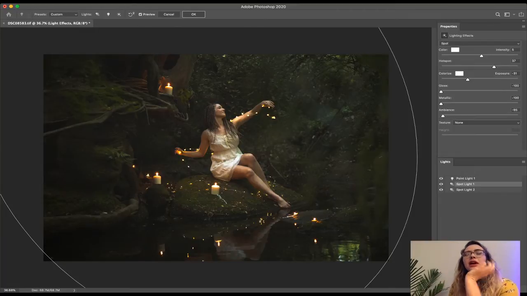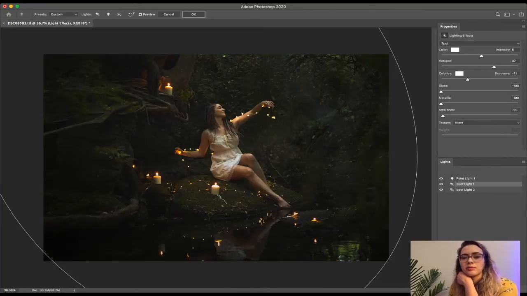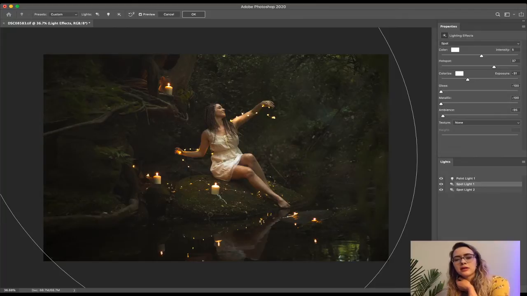And you can actually eyedrop select a specific color if you wanted to, and that will just select that color within the color wheel. I don't really tend to do that too often because I want it to interact a little bit differently. So I'm going to bring up those yellows a little bit more, because I don't like how orange she's looking in her legs and in her arms. It's a little too much for my taste. So I'm going to bring out a little less of that color. And I think that looks good to me.